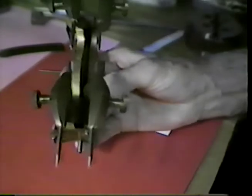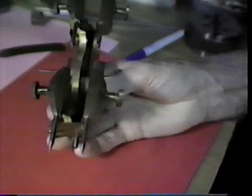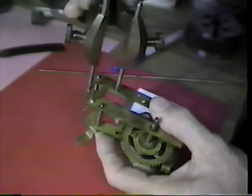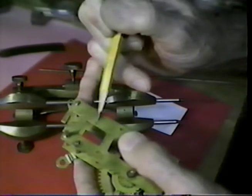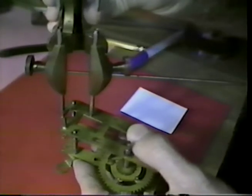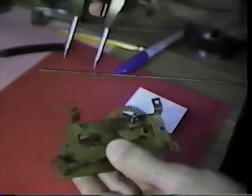Not all workmen have a high dollar depthing tool as this is. I'll show you some of the uses of this, and then I'll show you how to accomplish the situation without the depthing tool. The first thing, we want to pick up the centers. This here is the verge arbor pivot. This is the escape wheel arbor pivot holes. And we pick up that distance with the runners of the depthing tool. That is adjusted by this. Now, one of the things we want to do is to be sure the dimension we have is what we have.